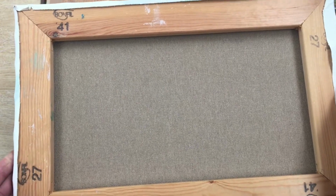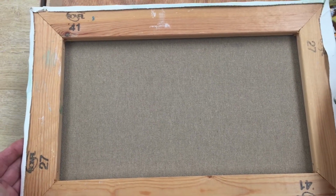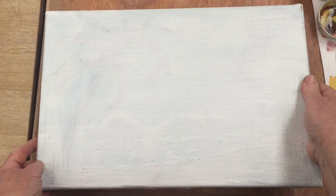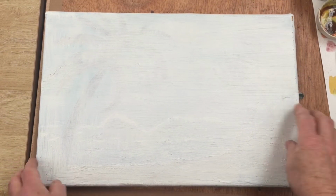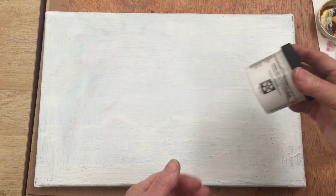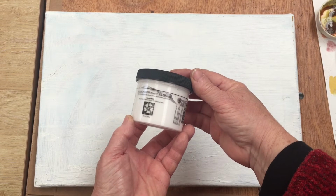Now, I never realised this was possible until I discovered Daniel Smith's Watercolour Ground, which is a kind of white gesso type of stuff that you can paint onto a canvas, a new one or one that's been used before, perhaps a failed painting like this one.